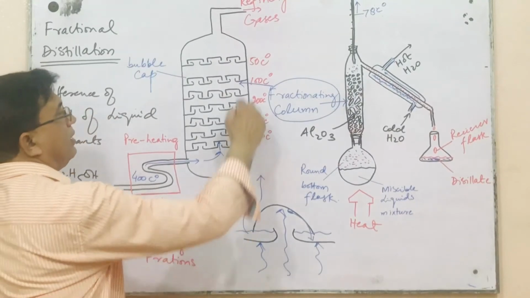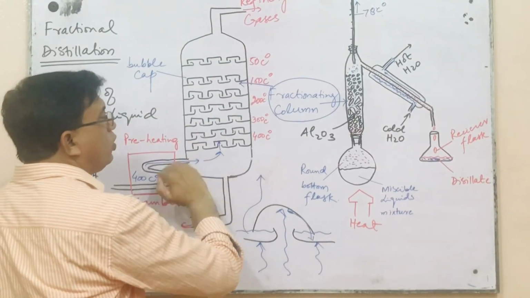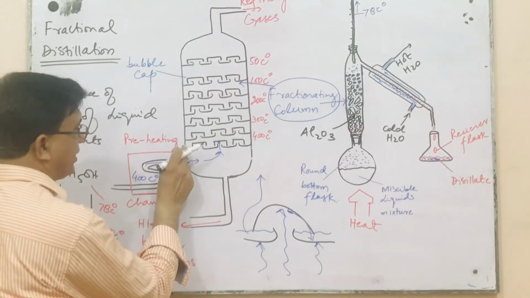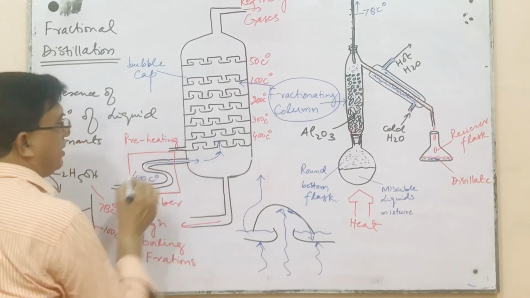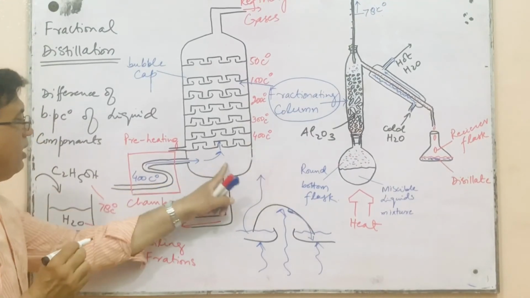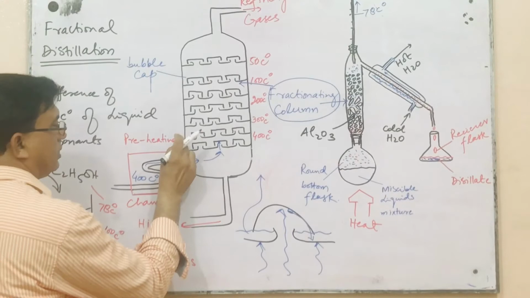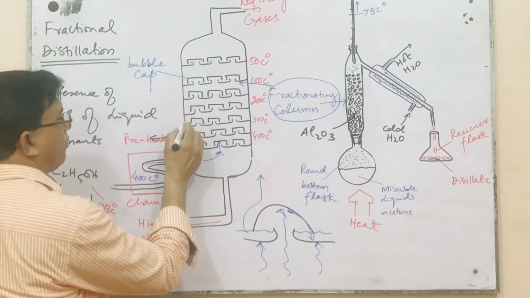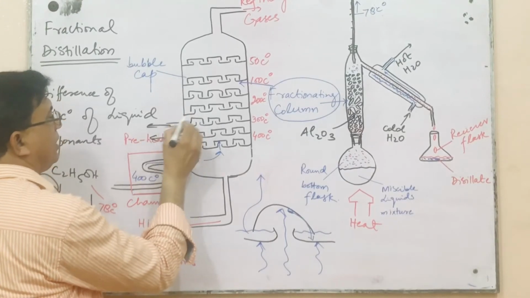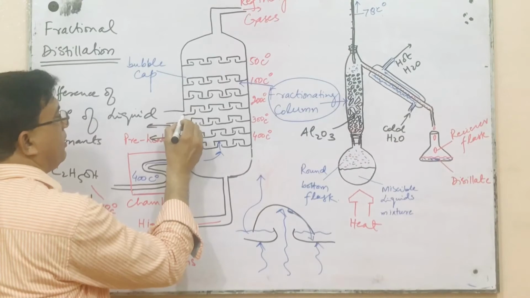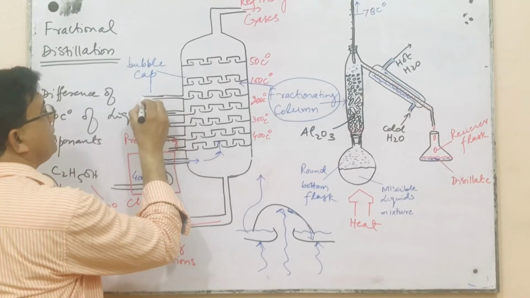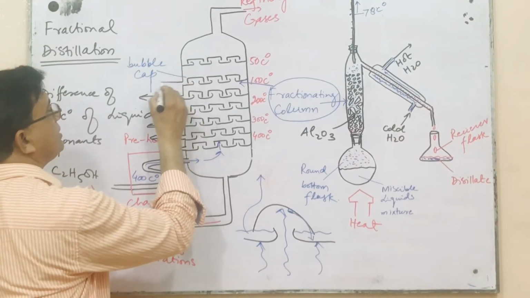It means that this fractionating column is going to separate all the components according to their boiling points, and from all these plates, the components of a particular boiling point can be taken out. This is the method. We can collect all these. From each plate, we can get the fractions with different boiling points, and all fractions will be separated on the basis of their difference in boiling points.